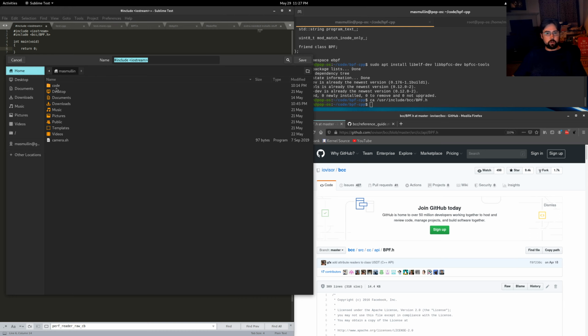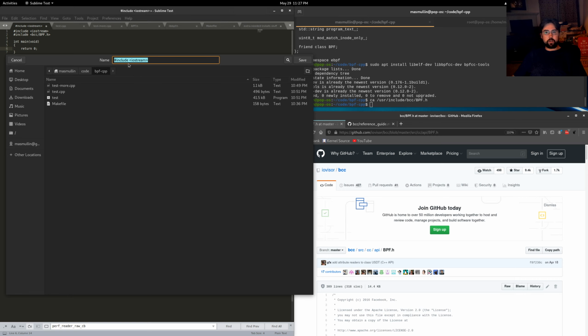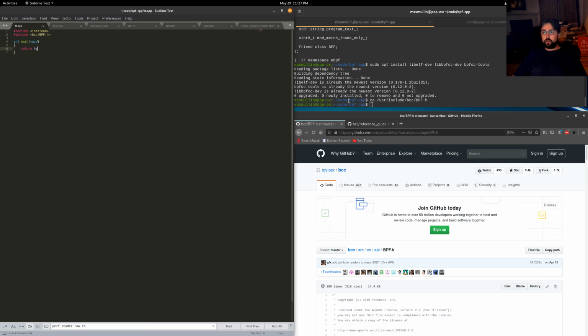So we'll go into the code directory, cbpf, and call this tt.cpp. I've already got a makefile set up for us, and it's probably good to go through this makefile. The important things here are the libs that we need to link against. You need libbcc, you need libbcc-bpf, and you also need to link against libelf.